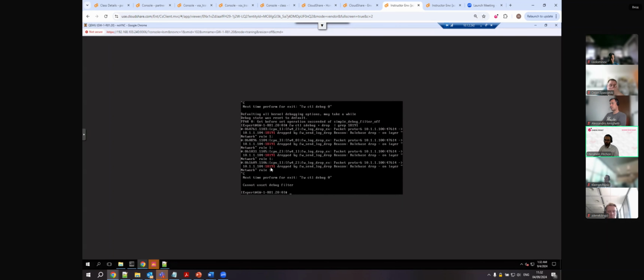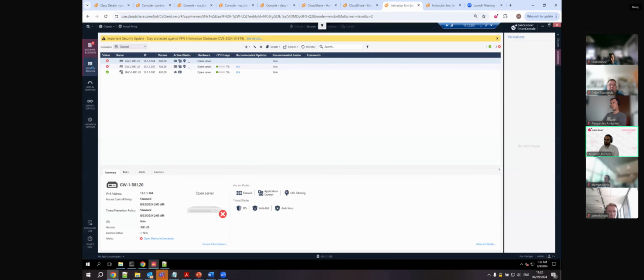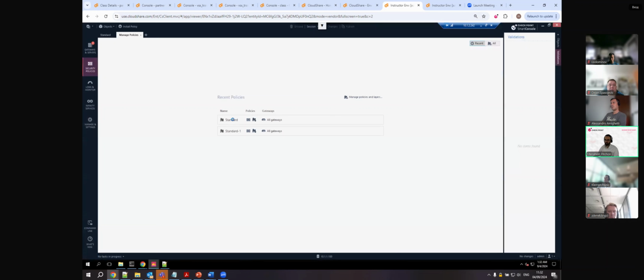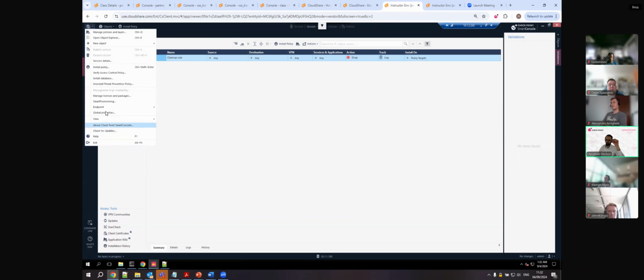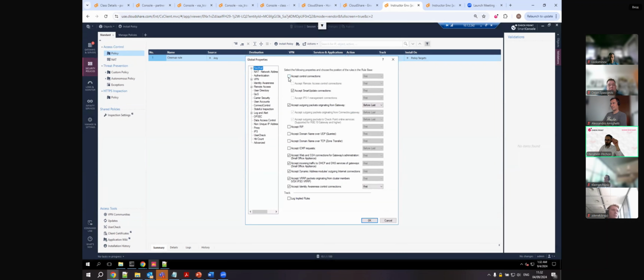It should not be dropped on the rule base. This should be covering the implied rules. All the traffic for Check Point 257, 18192, everything, should be covered. We should not even see it dropped by the rule base. Usually the customer doesn't like the implied rules, and they uncheck the checkbox. To save the customer from this situation, unless I will be altering the rule base on the gateway, I'm not going to do it for him.